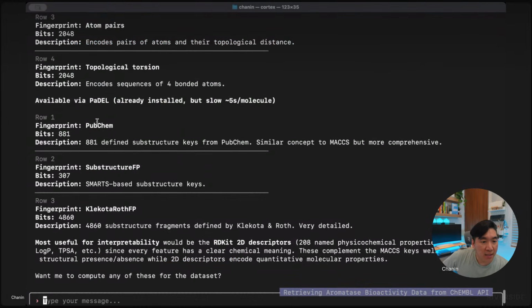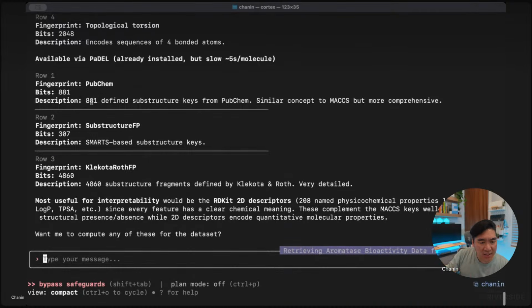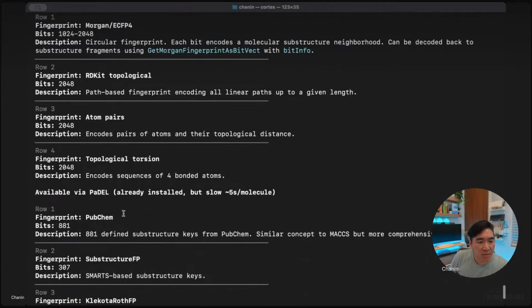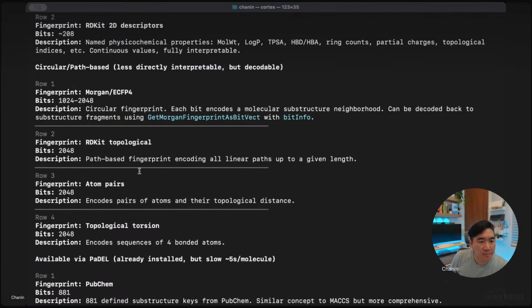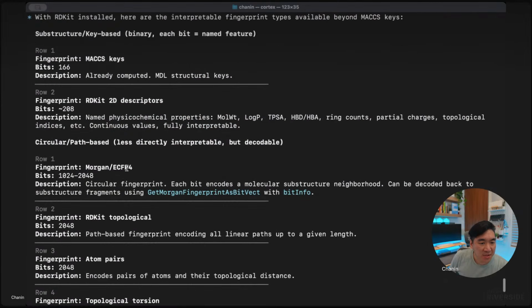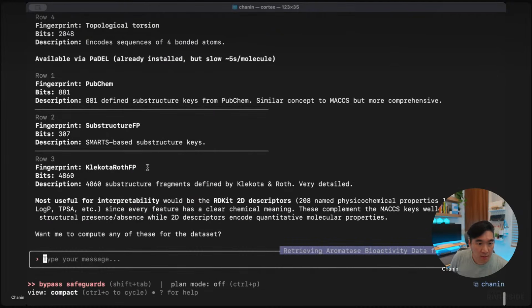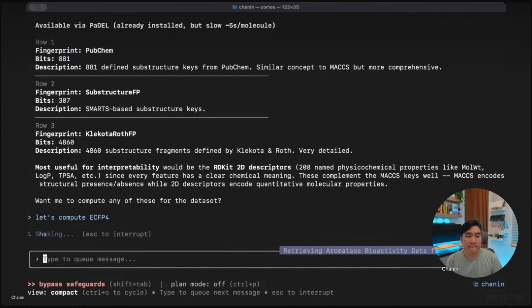Okay, yeah. Fingerprint PubChem, but I think it's coming from PaddlePy. Yeah, right here. PaddlePy, but it might be slow. Yeah, I really like these descriptors, but yeah, it's pretty slow. Yeah, maybe let's use the ECFP4. Yeah, let's compute.